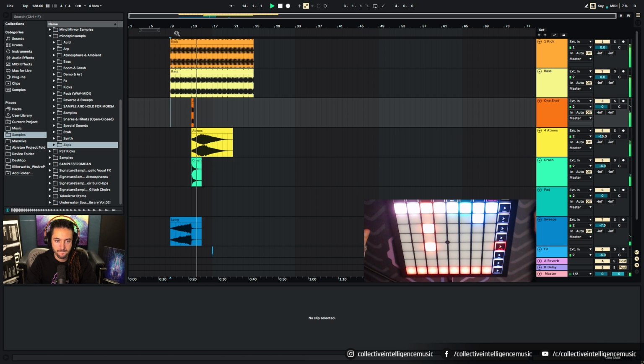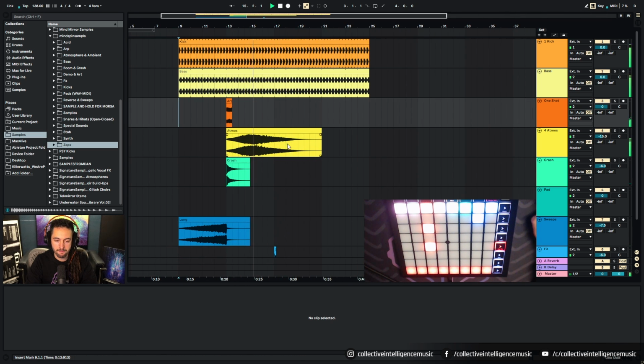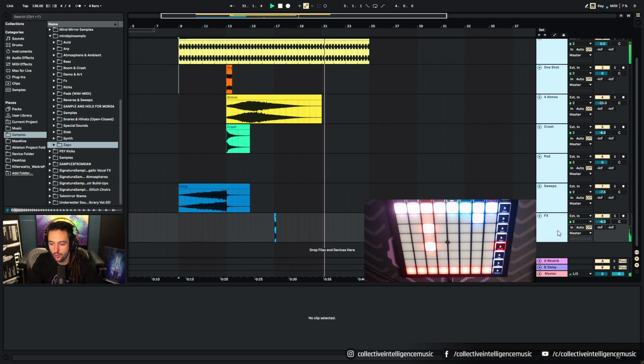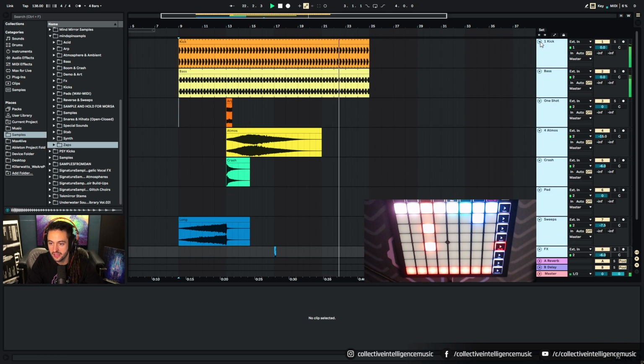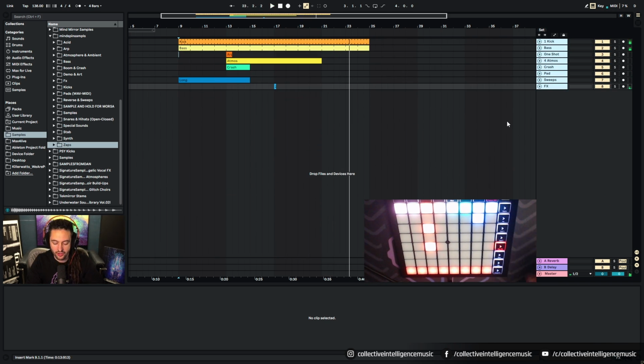Right? So this is where we could start making finer adjustments to our arrangement. So what I'm going to do is select all of these channels, hold shift to select them all, and drop them all down. So we're going to move to the next part of the tutorial, which will be looking at how we use this playing keys or how we use it playing drums.